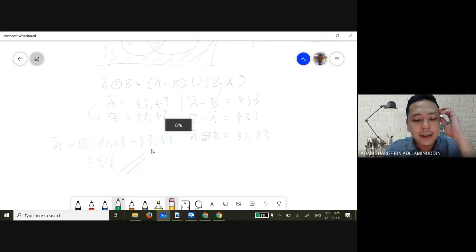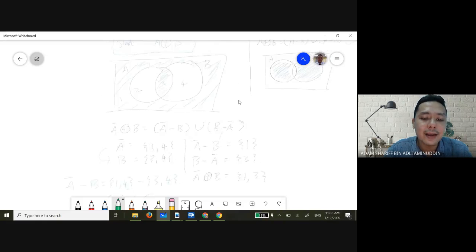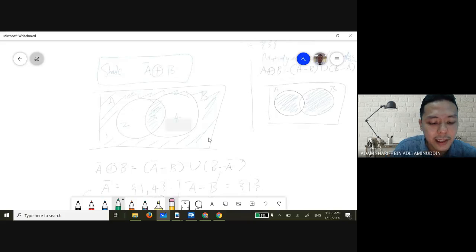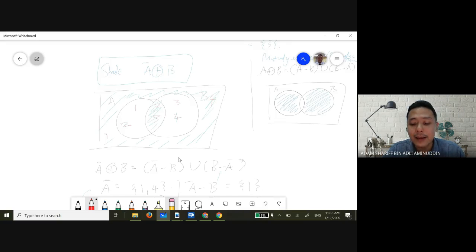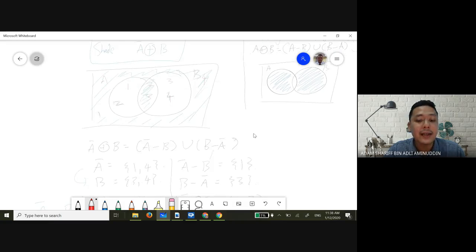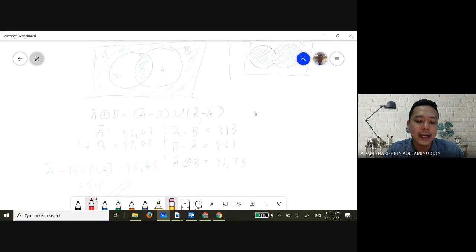Labeling by the way, labeling does not necessarily must be in my representation. Contoh kan, yang cantiknya pasal kaedah ini, katakan student tak nak label 1, 2, 3, 4 kat sini. Dia nak label dalam ni 1, ni 2, 3, kat luar ni 4. Dia patutnya dapat jawapan yang sama juga. Okay? It doesn't matter where you label it, as long as you represent the correct operation, that you will get the same one. Trust me. Maksudnya kesalahan tu mungkin bukan berlaku pada labeling tu.